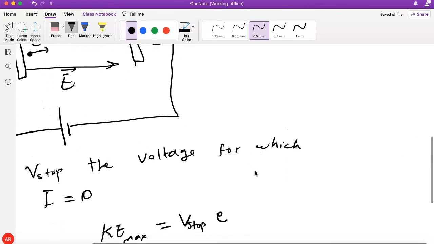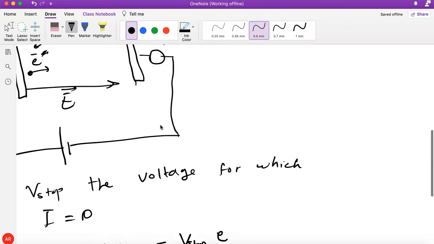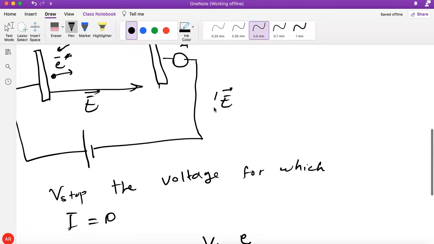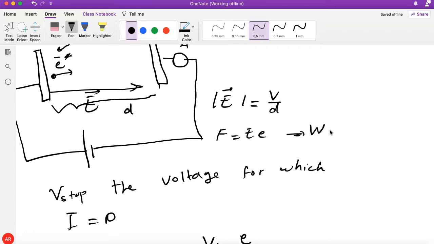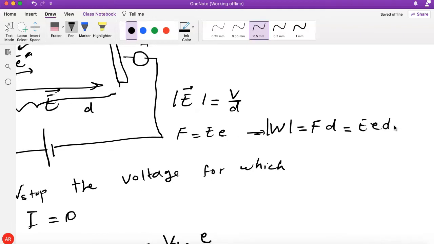Just to remind you a little bit about the mechanics of how this works, remember from E and M, this electric field, if the distance between the two electrodes is d, will be voltage divided by the distance. Right. And then the electric field times charge is the force. So force times distance is work done, and that work, so let's say force is E times the charge, and then there's going to be some work done on the electron. At least its magnitude is force times distance, which is E, the electric field, times d, and E times d is just V.